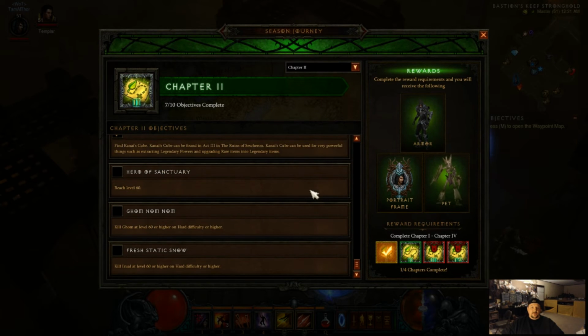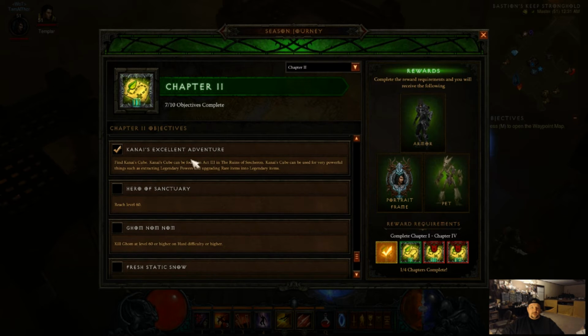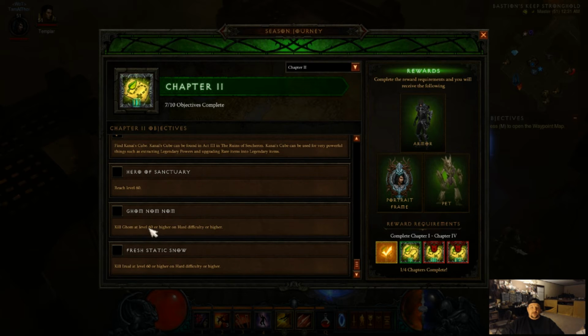Objectives. It's got the Kanai's Cube. Reach level 60. Kill Gom at level 60 on Hard or higher, and kill Izual at level 60 or higher. This is in Act 3, and this is the beginning of Act 4. So we still got a ways to go.